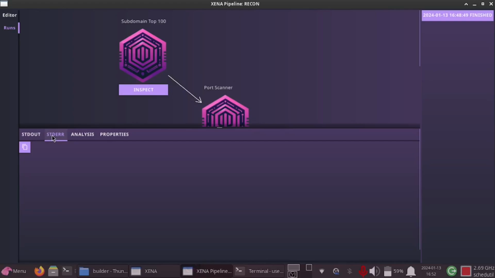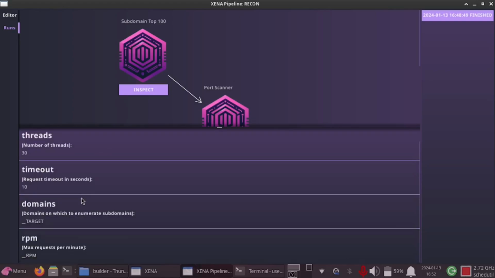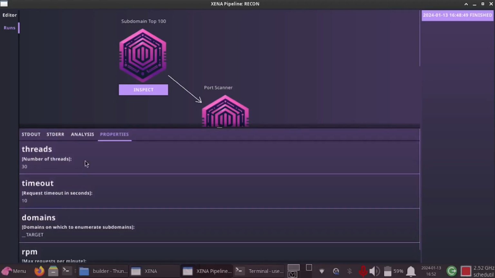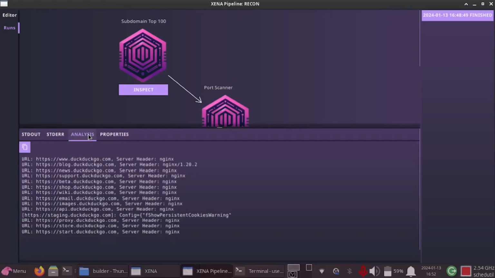The standard error is there if something goes wrong, and properties is basically the parameters of the actual node. And my all-time favorite is the analysis. It'll perform fingerprinting, try to find secrets in the HTML of the page, etc. So here we can see some identifications of the server and a potential secret, in this case a false positive.